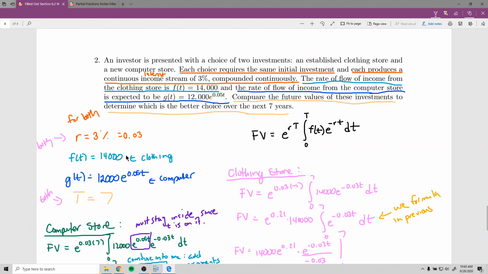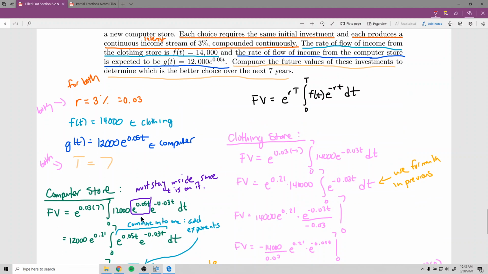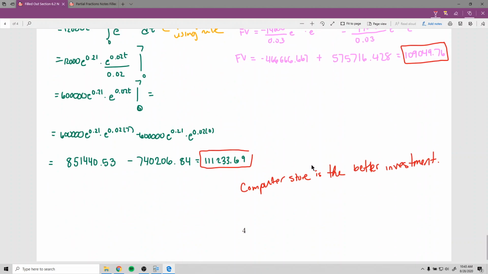But because the initial amount of the clothing store is higher than the computer store, you kind of see that 14,000 and think that might be the better choice every time. But if it goes on long enough, and we see t equals 7 is long enough, the computer store will become the better investment. All right, but that is section 6.2, what we're going to be doing out of it. And kind of the culmination of this course, but I think that these questions are actually realistic type of questions that you would actually answer for investment type of problems. So pretty interesting to me.